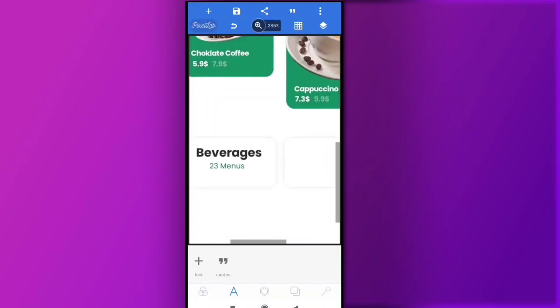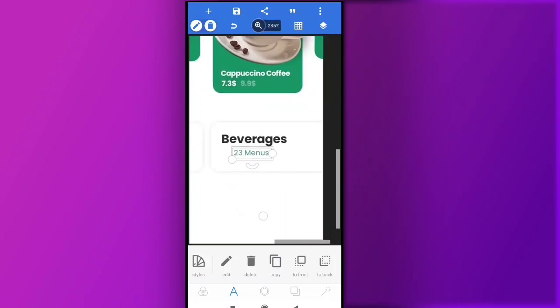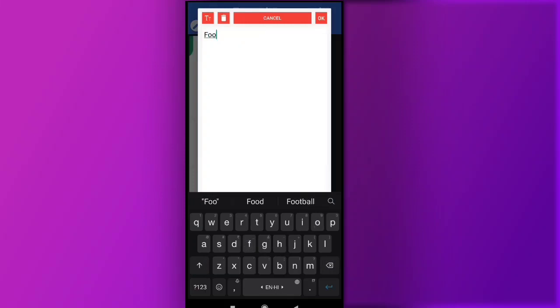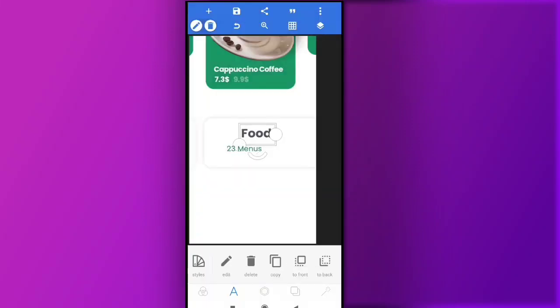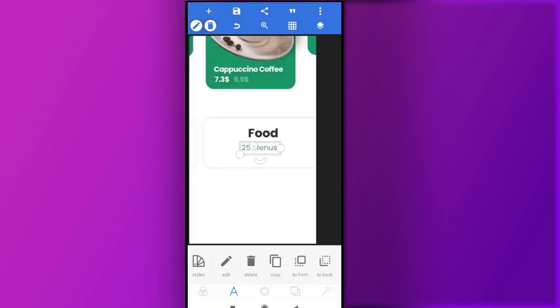Again, I'm going to go do the same thing right here. So I'm going to go speed it up a little bit. But yeah, this is how it is going to be. You will just copy things and put them right here. Then see if they look good together. Now I'm again going to add this section, which is going to be the food section right here. I'm going to go add 25 menus right here. Again, it looks a little different because of the food spelling. It is very small. But yeah, just adjust it right here.